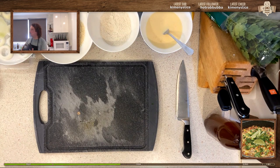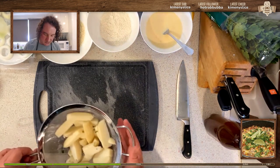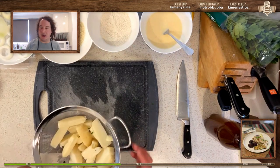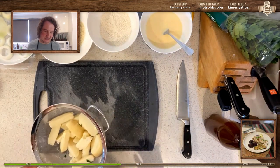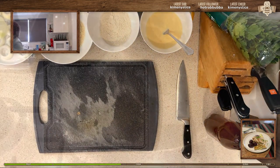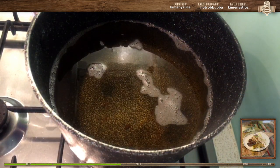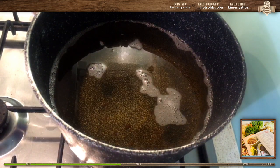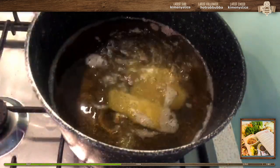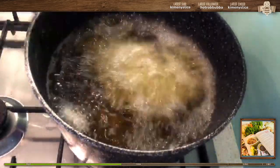Let's fry some stuff. So our parboiled potatoes are cool and relatively dry. We're gonna fry them all once, we're gonna pull them out, and then we're gonna fry them a second time at a higher temperature. So let's see what that looks like. Hopefully nobody gets burned. I've learnt my lesson. I'm going to do them in two batches.